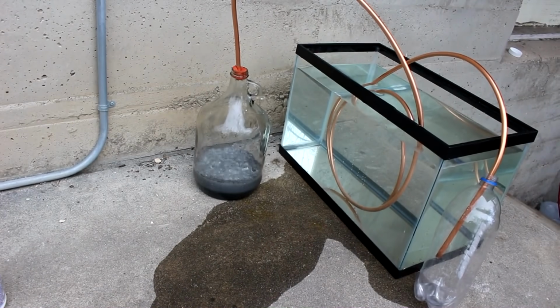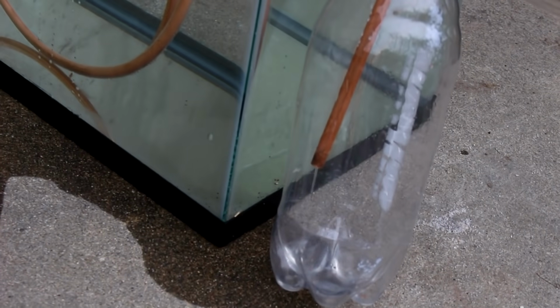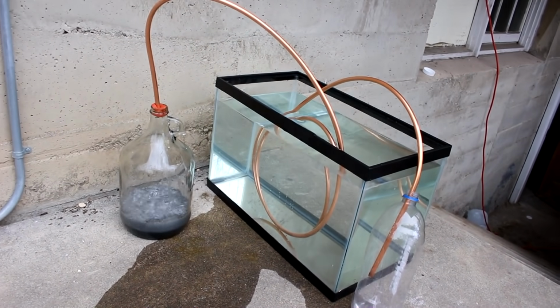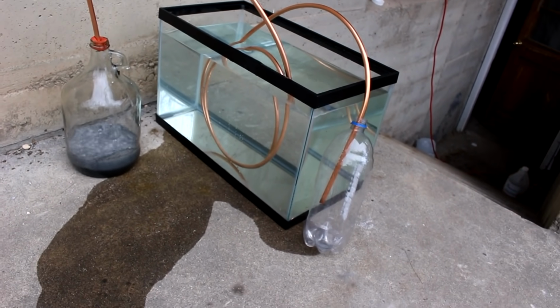I'd say this is working pretty well. You see, I can put the aluminum in much faster now because I'm not too worried about the water being lost, because you can see I'm capturing it right here. I did have to use this tank of water though to try to help cool it, because it was producing too much heat for the copper to dispel. But once I got that water in there, it's doing pretty good.